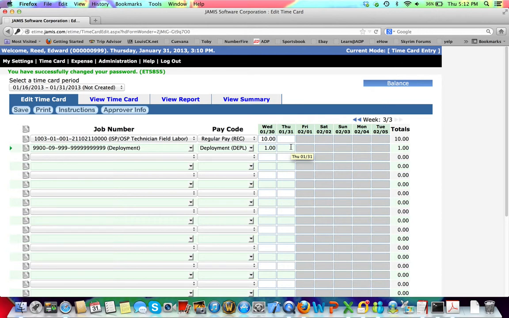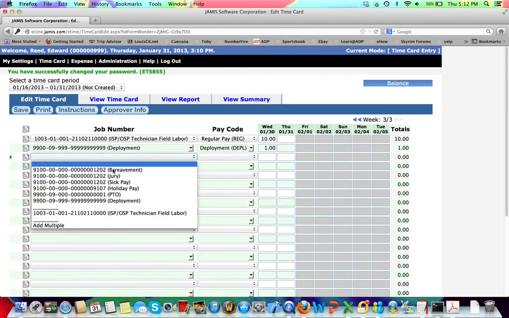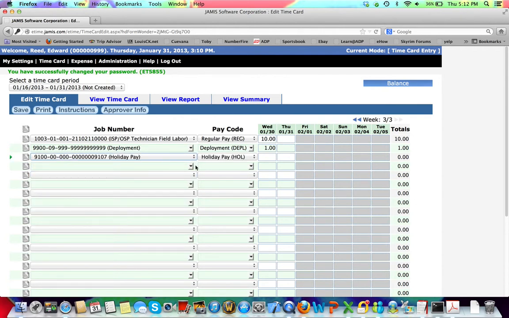Now let's try if this day actually also happened on a holiday. Say 1/30, which you can see the dates right here, is a holiday. What you're going to do is you're going to have the same, and you're deployed, you're working that day, right? So you have the same, but you're also going to include holiday pay, which the pay code automatically calculates. Now, the holiday hours are always 8. Always. It never changes. Okay?